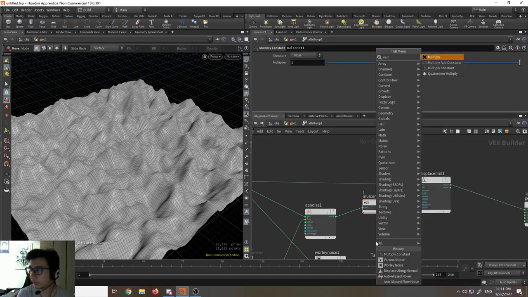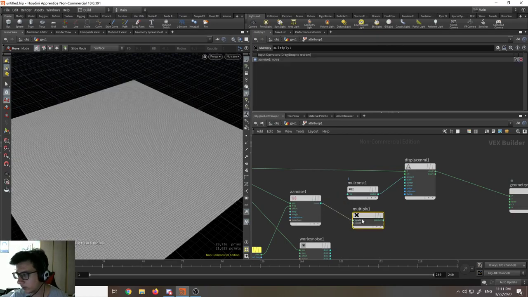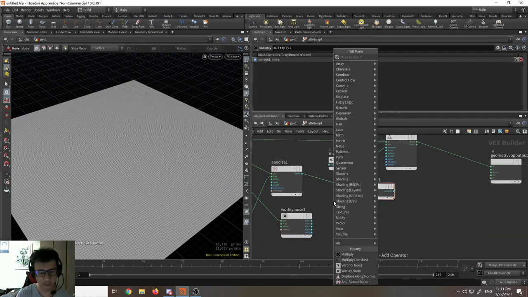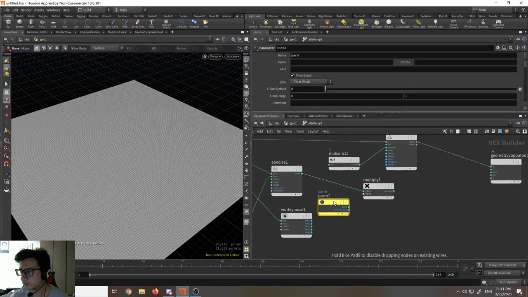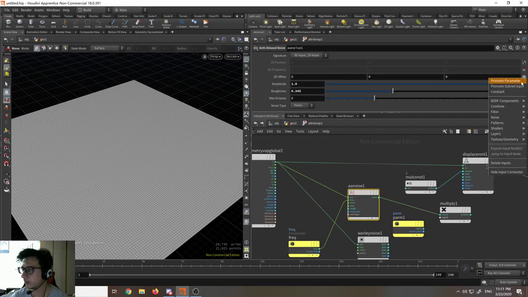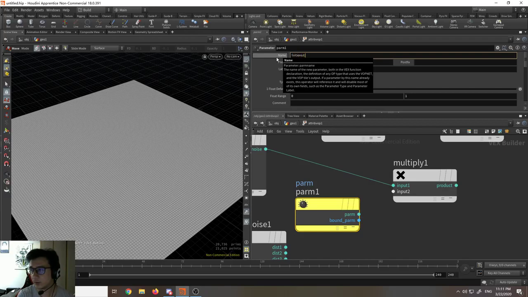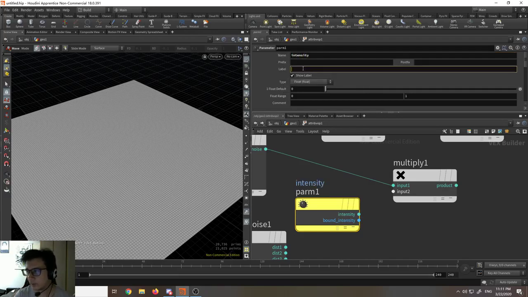And you can actually put multiply and not put a constant. If you want to put a parameter here, you can actually create a parameter. Just like this one. This one was automatically created because Houdini gives you the option to promote these parameters, so you don't have to create them. But if you want to create a parameter, let's just call it intensity. And let's label this intensity. You can change this parameter name if you want, but it won't have any effect on the output. It's just for organization.